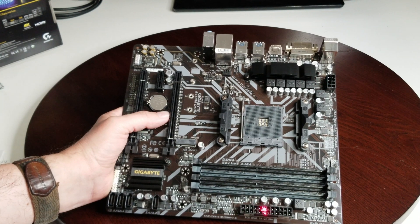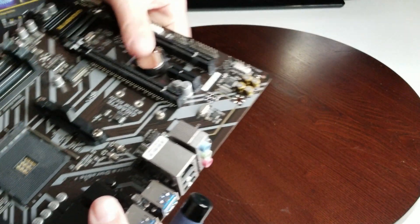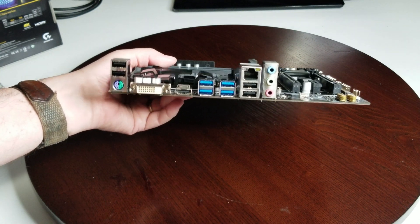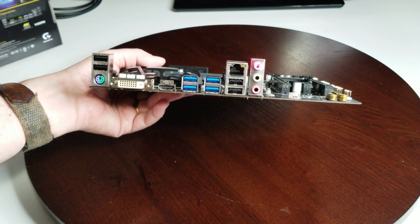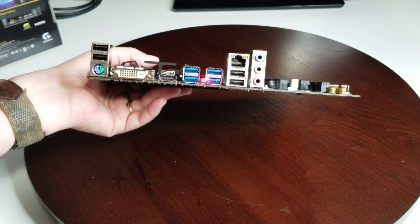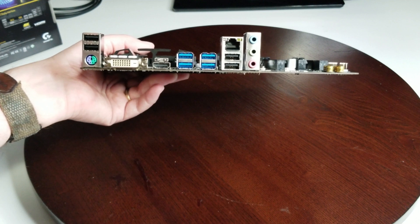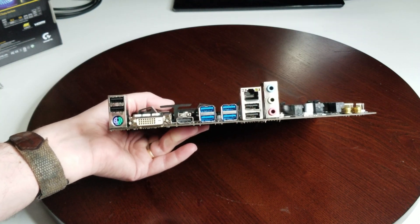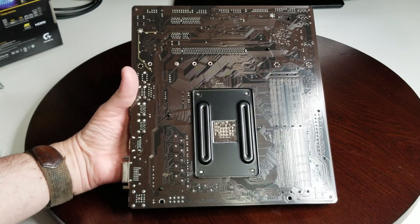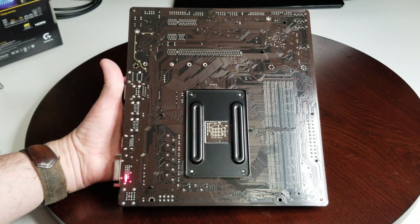Just to clarify: 8-pin and 24-pin power. Let's look at the back I/O — it's a very small board. On the back panel you have audio jacks for headphones and mic, Gigabyte LAN, two USB 2.0 ports, four USB 3.0 ports, HDMI, DVI, two more USB 2.0 ports, and a legacy PS/2 keyboard and mouse port. The USB 3.0 ports are USB 3.1 Gen 1. And here's the standard backplate on the back of the motherboard.